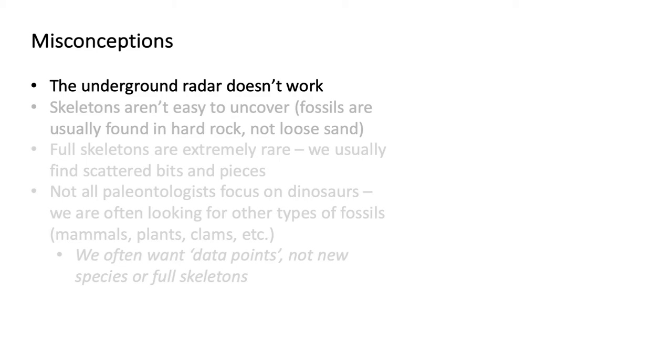Things like that have been tested, but one of the big problems is that fossils are rocks, and they've been mineralized. The organic material of bone has been replaced by minerals. And so fossils are a type of rock. So they're embedded in other rocks. So it's hard to distinguish the two types of rock, of fossil rock versus the sedimentary rock around it. And so it doesn't stand out nearly as much as that scene shows.